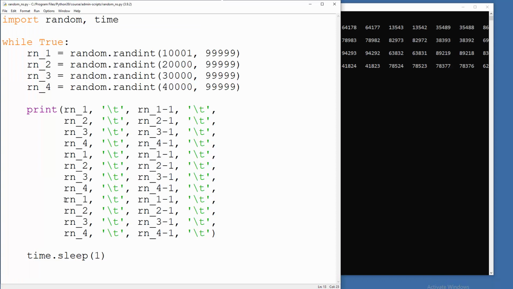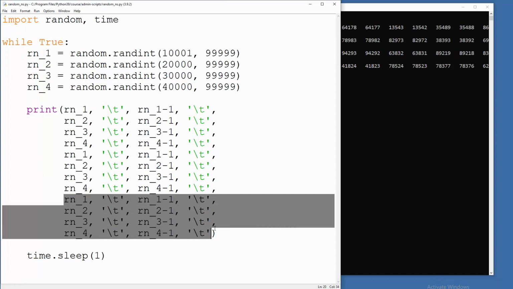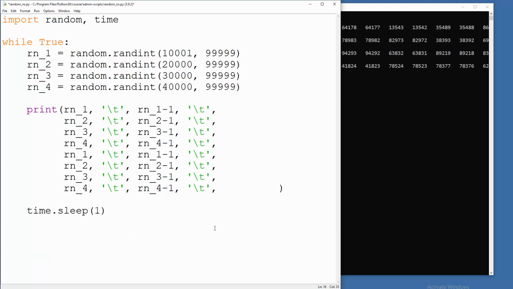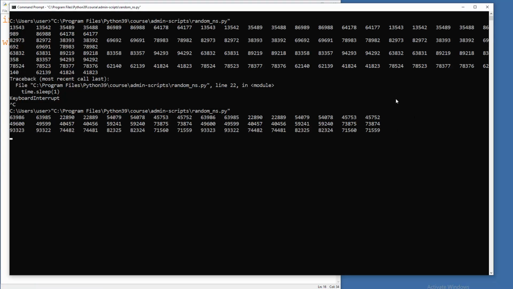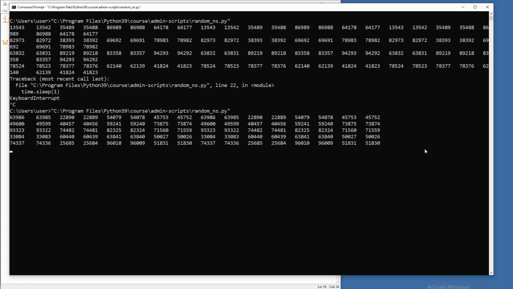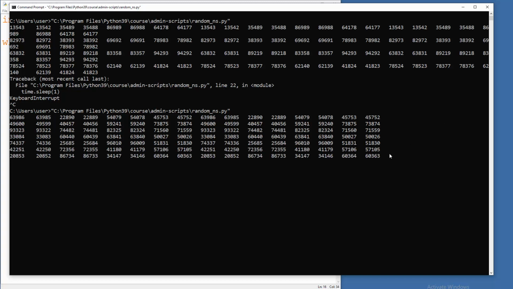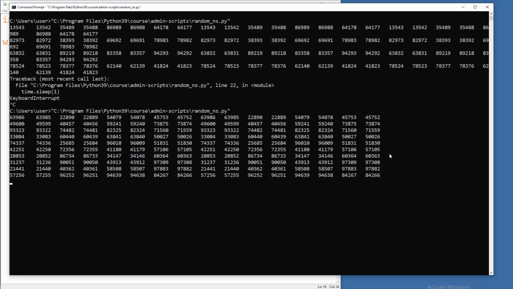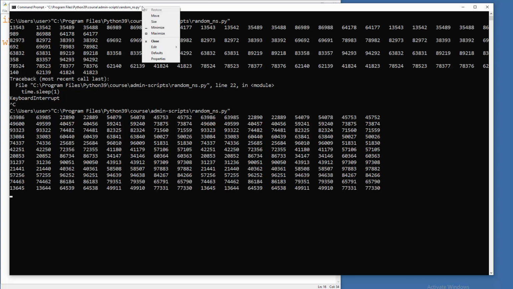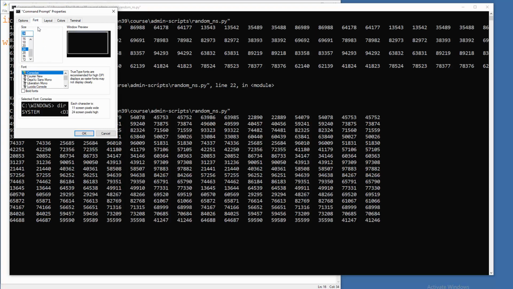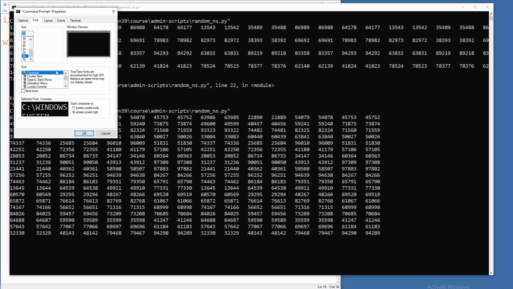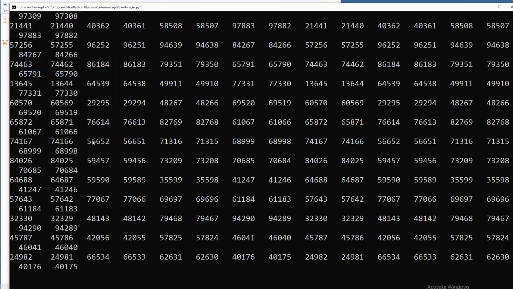Let me see. 4 of these, I think. Right, something like that. And let's run it again. Anyway, you need to experiment a little bit to hit the actual resolution you like here. But also this is cool, especially because you can boost the font of your DOS window. Just go to properties and then somewhere around here, font size, you can say 36 or something. Okay, and there you go.